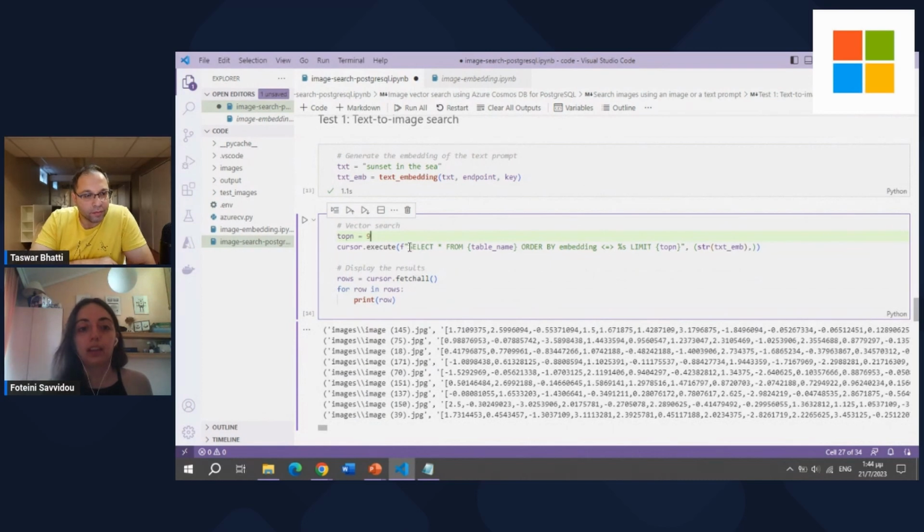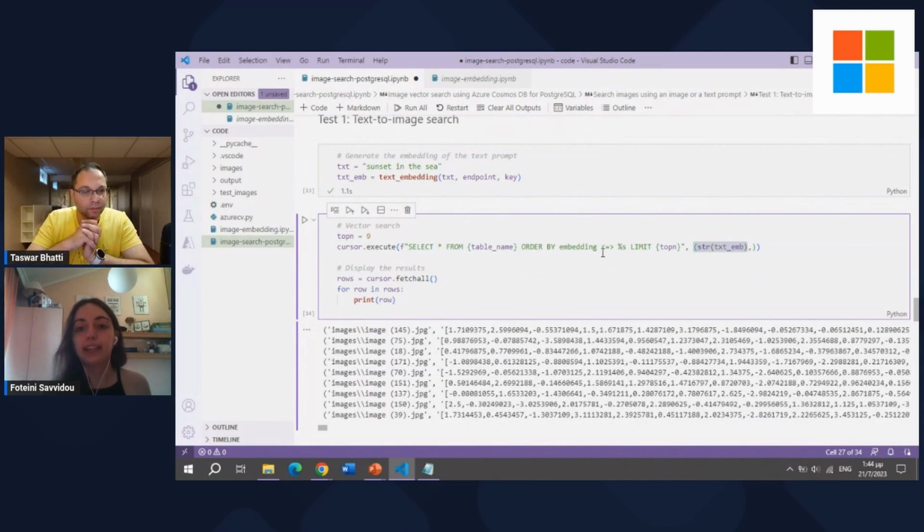And this is the query that you can use to perform vector similarity search. I want to search my table, the table that I created, and to find all the top 9 vectors that are similar to my reference vector, which is the vector of the text prompt.